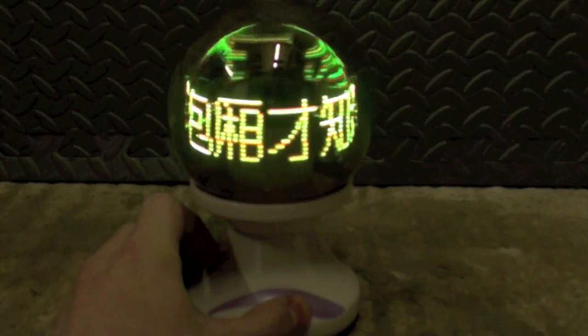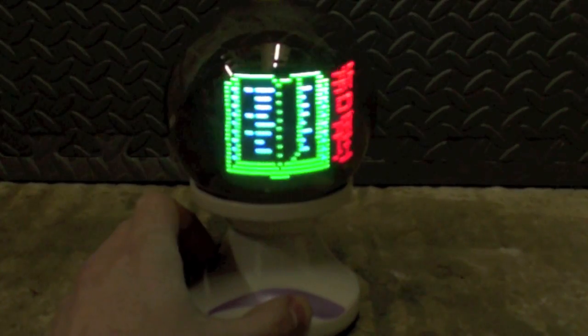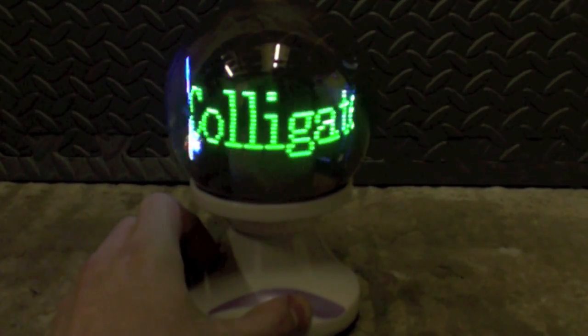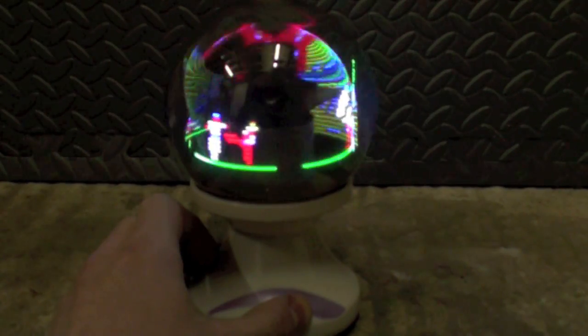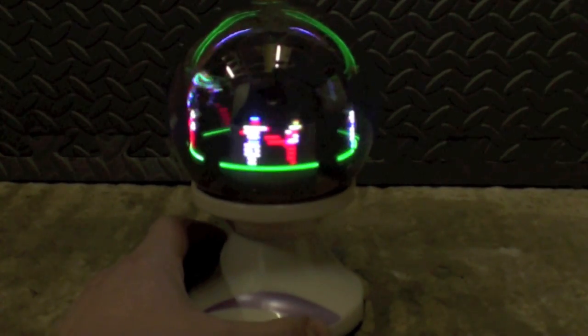Now this thing cost me about £25, and initially when you look at it it's quite entertaining, especially using the built-in graphics and displays. But the big problem comes when you're trying to replace these graphics with your own designs. Unfortunately, it's not that easy to come up with displays that are this impressive.